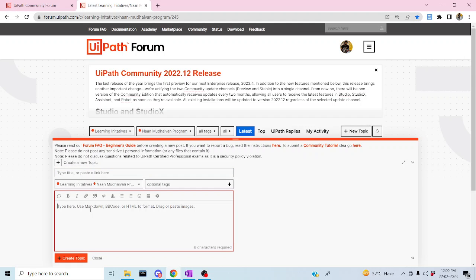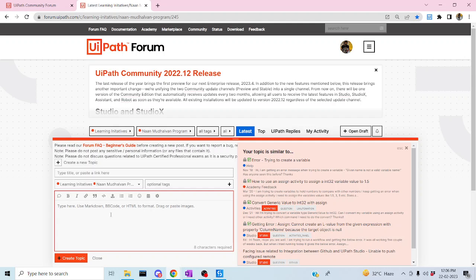So for example, let me take a scenario. You have created a variable, okay. You're not able to print the particular variable in the right line. So this may be the problem statement. What you can do here is mention in detail what you have created, and in what way you have tried to print in the right line, so that the experts will be able to answer and understand where you have gone wrong.